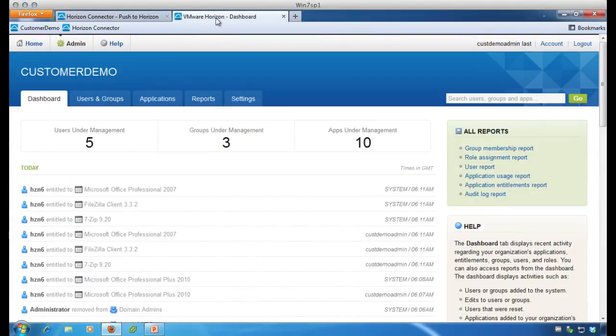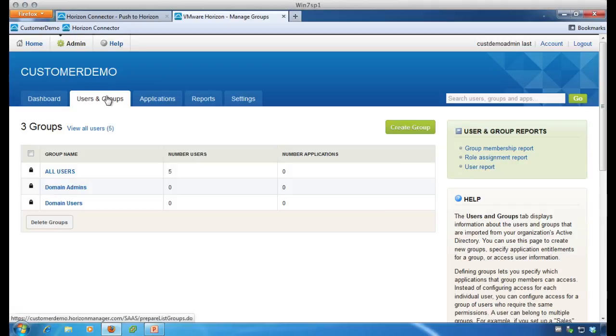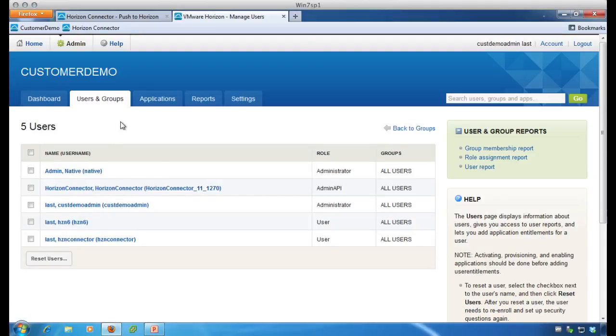So at this point now, we're going to switch gears. This web admin is actually pointing to the Horizon Cloud Service. And what you can see here is somewhat of a runtime dashboard that lists recent operations, kind of gives you a scope of management, number of users, groups, and applications. And what an IT admin will soon realize when they log in here is that this is exactly their own environment. So these are the Active Directory users and groups for their own environment that have been communicated over via the connector. And we also list specific users.